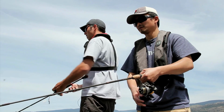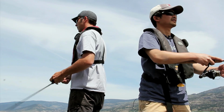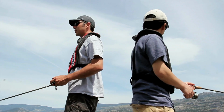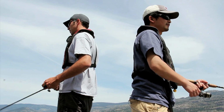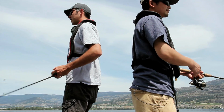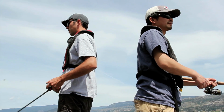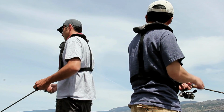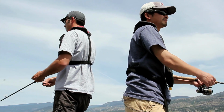I've experimented a lot with the types of hooks because I use those types of baits so often. I've tried a lot of different hooks with them, and I keep going back to those big offset ones. I've tried little octopus ones and different drop shot hooks and different styles, but that seems to be the best one, the one that hooks them the best and keeps them on. With the octopus you can hook them, but they seem to lose a lot of fish. I guess the gap is probably smaller. I think that's it. It wiggles out of their mouth a lot better on a smaller gap hook.